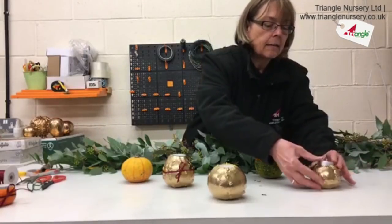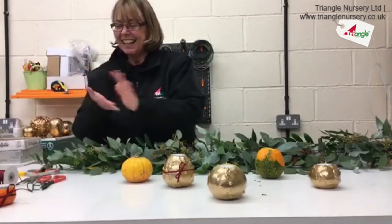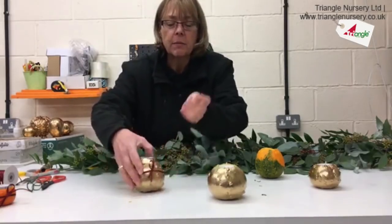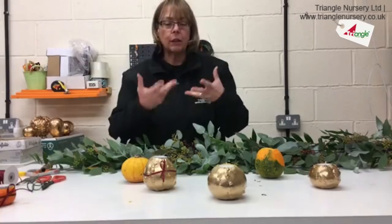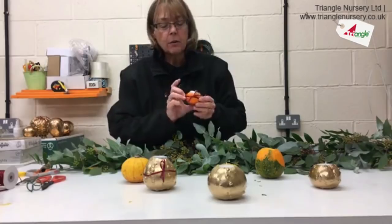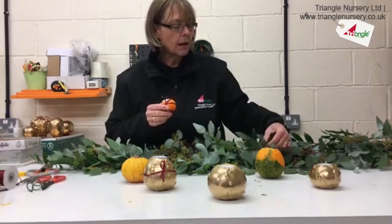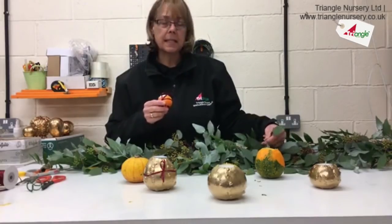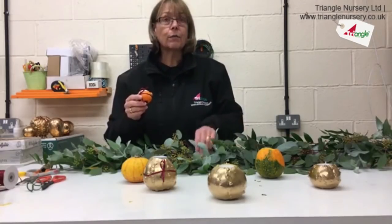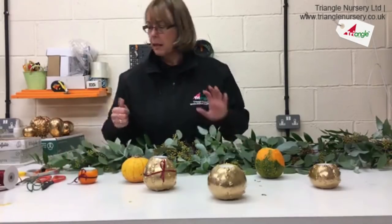Popping those in. Yeah, they're not quite dry. I've also tied some ribbon around some of them as well, just to give that Christmassy attractive look. And you could even try it with little mandarins or oranges, and they would look really good studded with little cloves on the Christmas table. You could also tie little tiny bunches of cinnamon sticks now and again into the garland, and possibly some dried fruits as well, berries and nuts and things like that, all to give that Christmas feel.